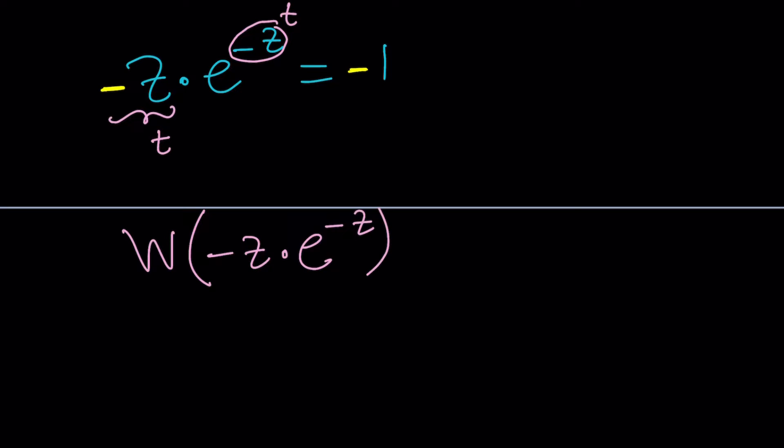I think WolframAlpha does not understand W notation as far as I know. I could be wrong, but I tried it and it didn't work for me. But if you just enter product log of something, then it'll work. Anyways, this gives us, by the way, how could you do something like this? Well, if you have A equals B, you can definitely apply Lambert's W on both sides. And this is always well defined. Not vice versa, because that would mean that the function needs to be injective.